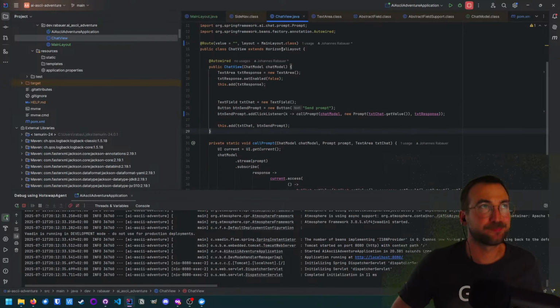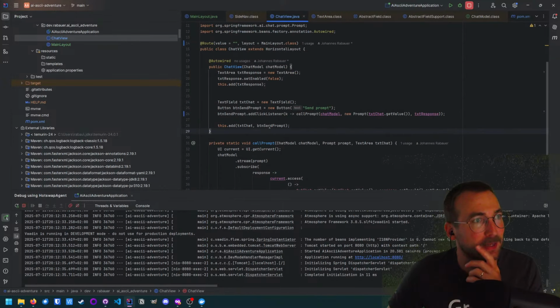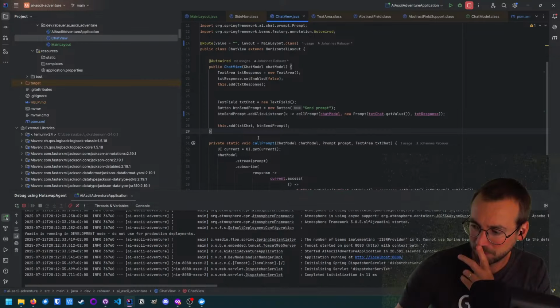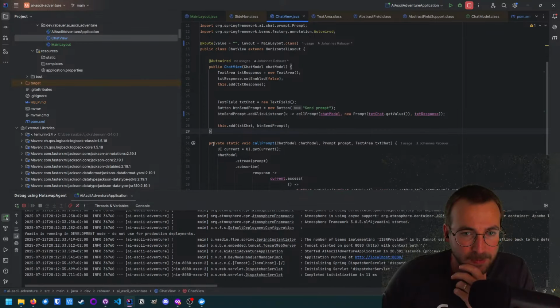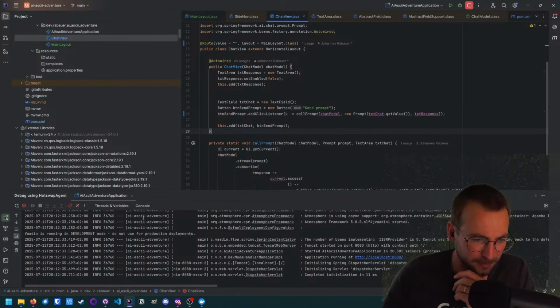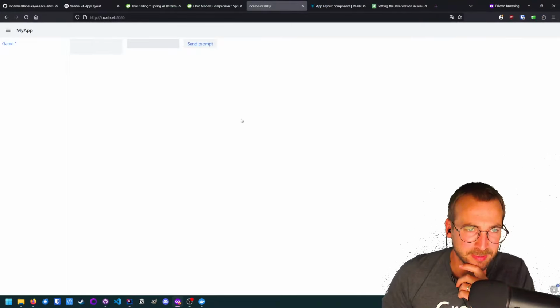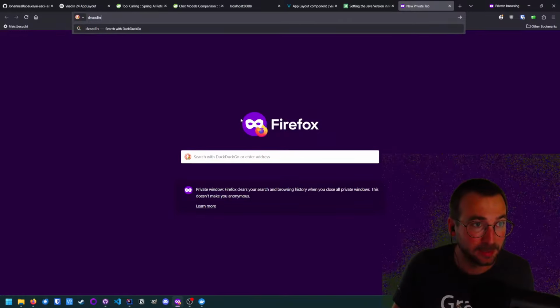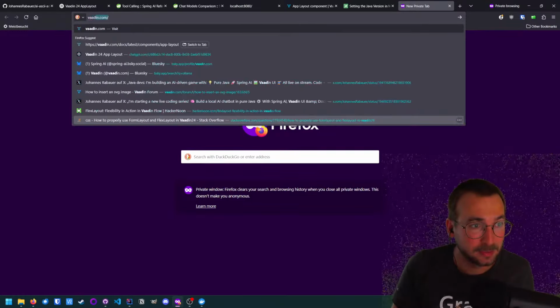First of all, I would like to have, what's going on now? All right. I would like to have some kind of a divider, and I know that is possible in Vaadin. I just, again, can't remember what it is.